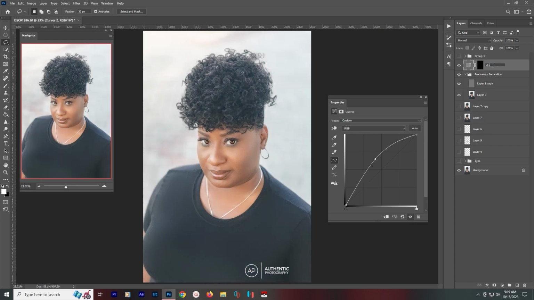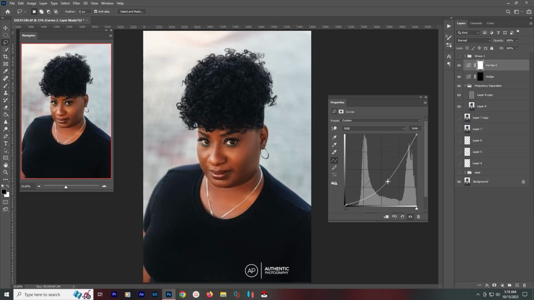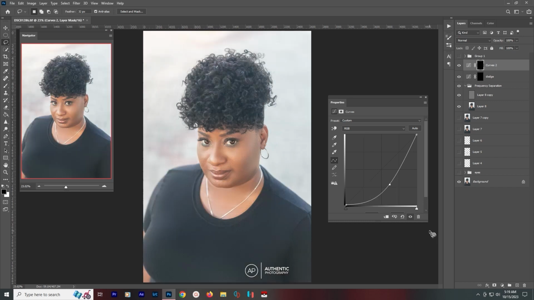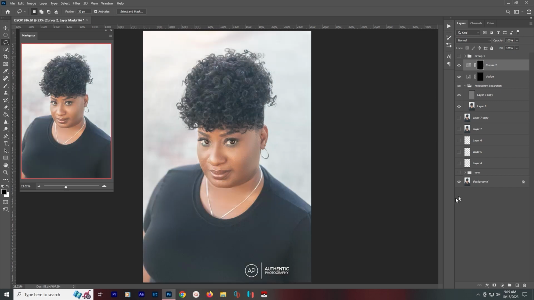And we're doing another curves layer, and this one is going to be burn, right? Control and I. So with dodge and burn, we could really bring back some of the stuff that we lost from frequency separation.